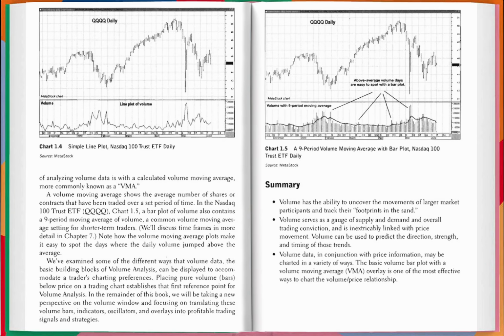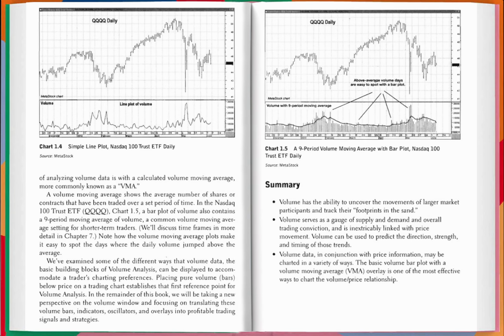We've examined some of the different ways that volume data, the basic building blocks of volume analysis, can be displayed to accommodate a trader's charting preferences. Placing pure volume bars below price on a trading chart establishes that first reference point for volume analysis. In the remainder of this book, we will be taking a new perspective on the volume window and focusing on translating these volume bars, indicators, oscillators, and overlays into profitable trading signals and strategies.